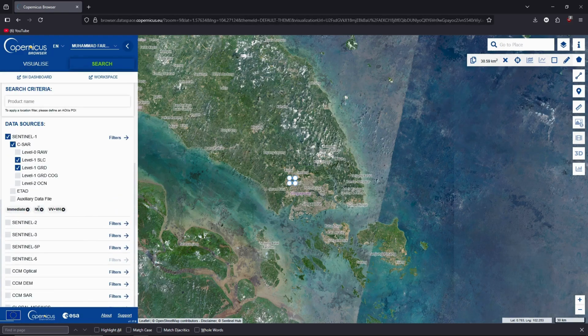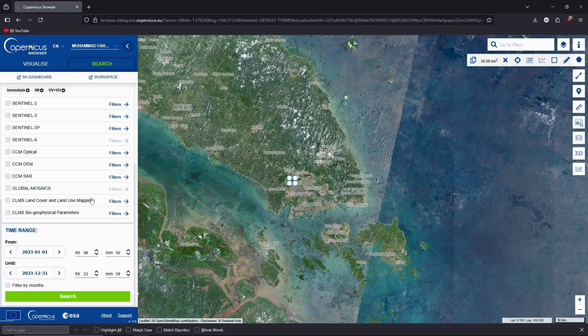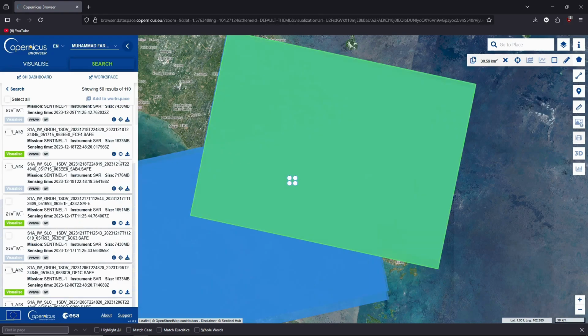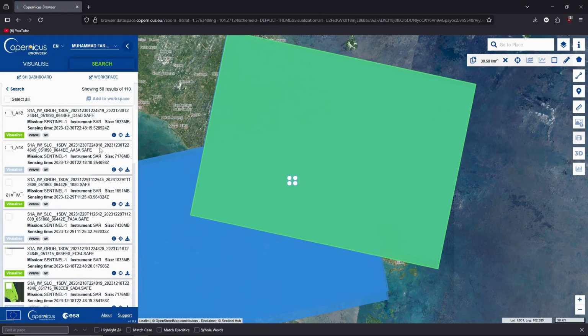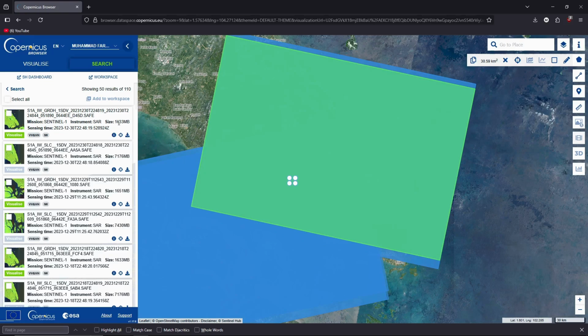Same settings as the 2018 Sentinel-1 satellite images. The only thing that changes is the year, which we set to 2023, and then we can search. Same ranges of storage size, from 1.6 gig to 7 gig.